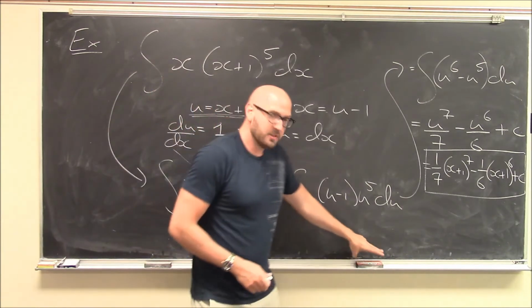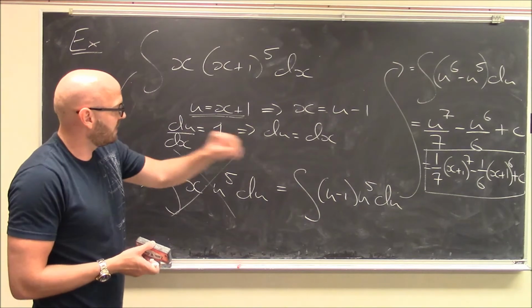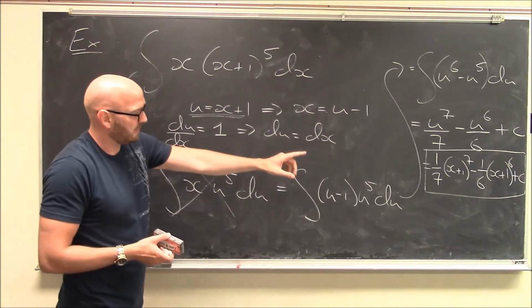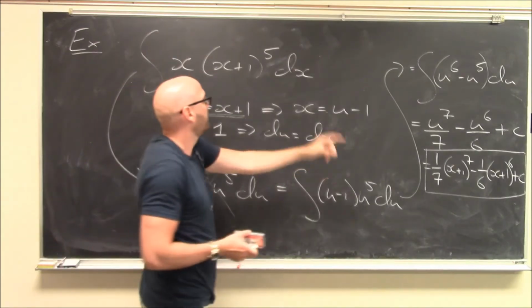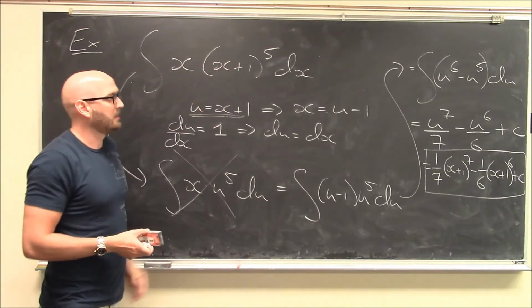You can check this one. You can differentiate it and check. However, if you differentiate that, I think it might take quite a bit of work, quite a bit of algebra to confirm that your derivative is actually the same as this. Your immediate derivative isn't going to look like this at all, and you'd have to manipulate it quite a bit to get it to look like that.